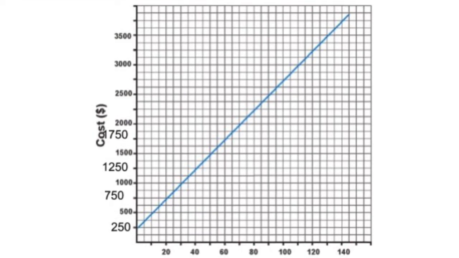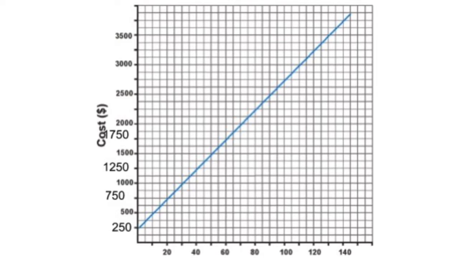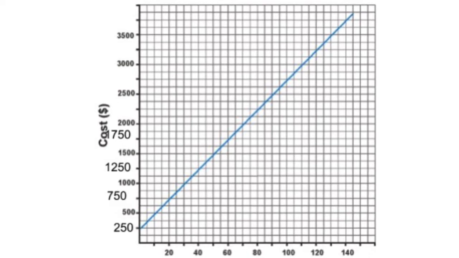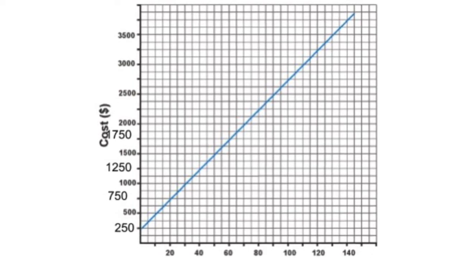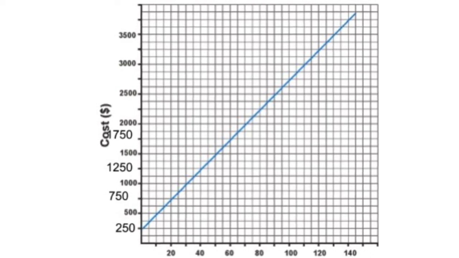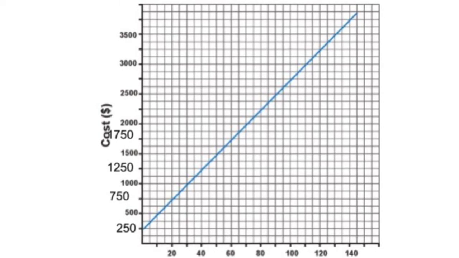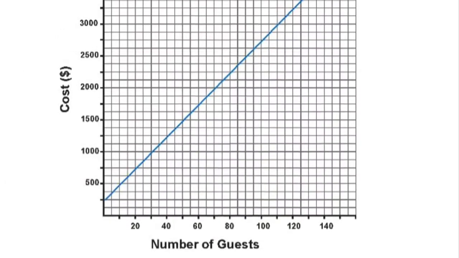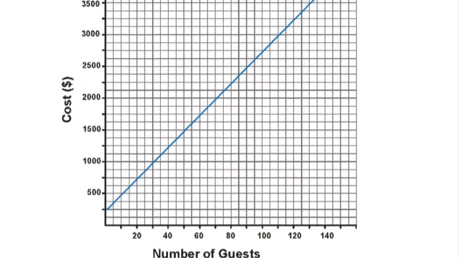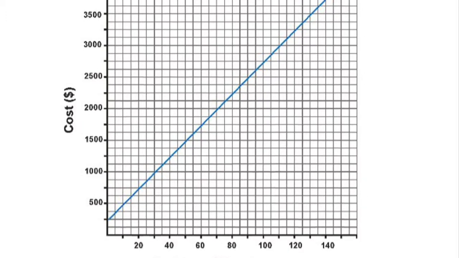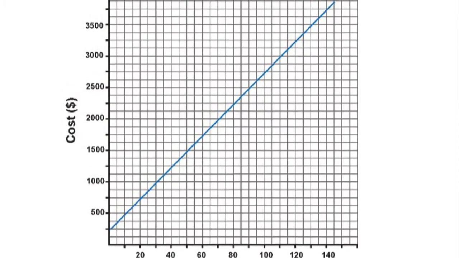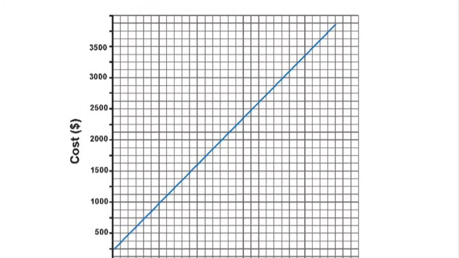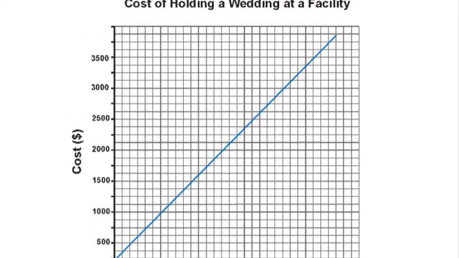So maybe what you want to do now is on your assignment page, add those extra numbers right now. And what we want to do is make a table of values for this. Let's first think about what the labels are going to be at the top of the table of values. Whatever's at the bottom should go first, in the first column, and whatever's going vertical should go second. So let's add those words now to the top of our table of values.